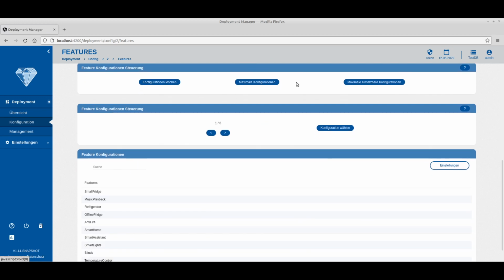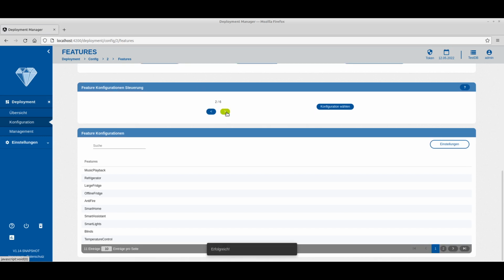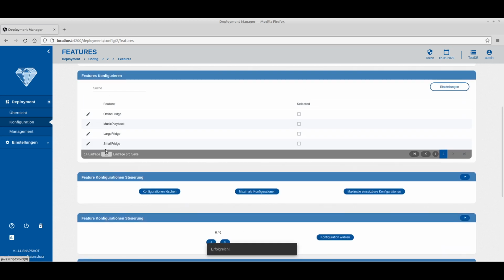Here you can see the outcome of the maximum configurations button, displaying 6 possible configurations that the user can choose from. The selected features also have an effect on this analysis because selecting some feature means only configurations with that feature present should be displayed to the user.